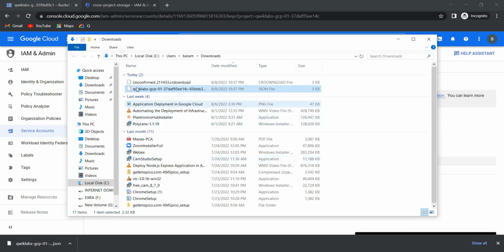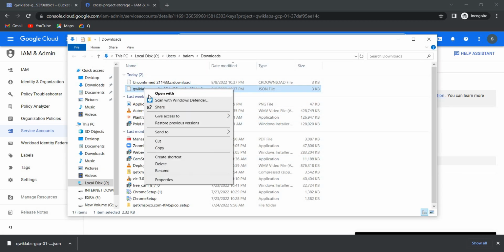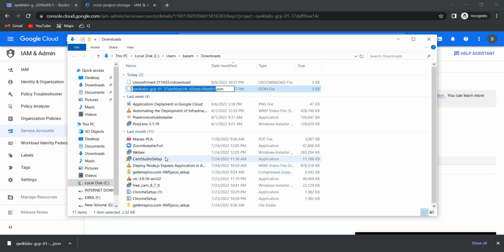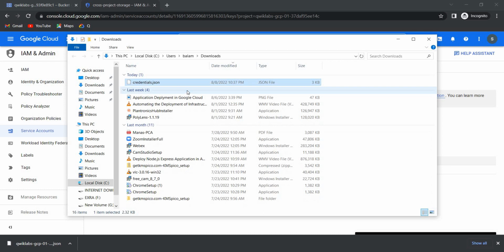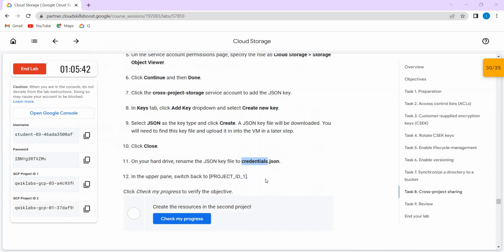Show in folder, rename it to this. Close it, check the progress.